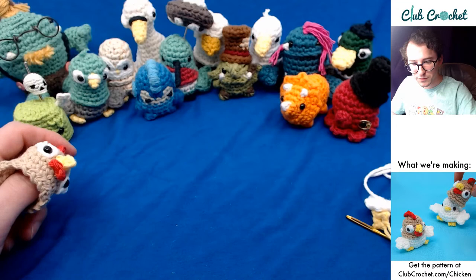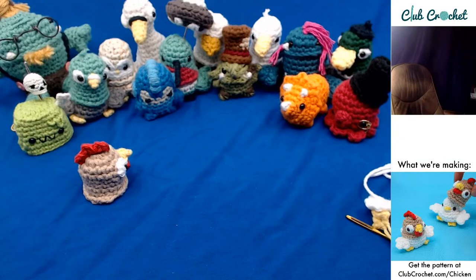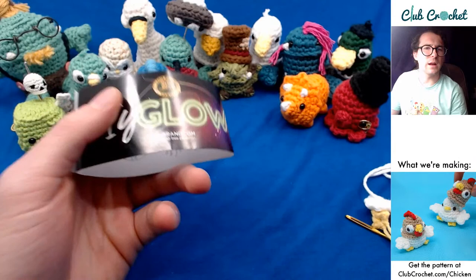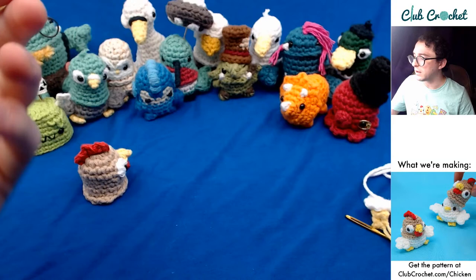Amelia says, please link the yarn. I'm guessing you're talking about the glow-in-the-dark yarn. I can do you one better. Here it is. Let me show you the label for this. This is the yarn that is that glow-in-the-dark yarn. It's called DI Glow, and it's from Lion Brand. But I think I'm going to try to get some for kits, because you just need a little bit for the monthly kit in March. That's the idea there.